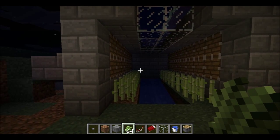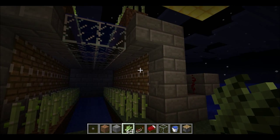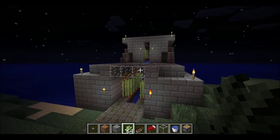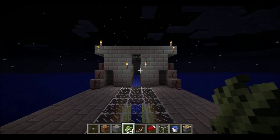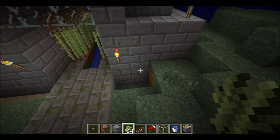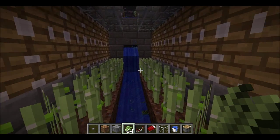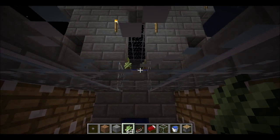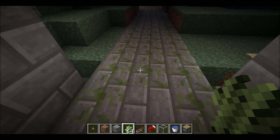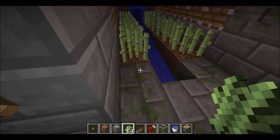But yeah, that is how you build a sugarcane harvester. And you can continually harvest it and never have to replant it again. Yeah, you can see all the reeds have started. Or did I replant these? Nope, all these have started to grow already since the time we built the other one. And then again, you can just harvest it and then watch all those flow down through there. That's probably the most efficient way I've found to do it.